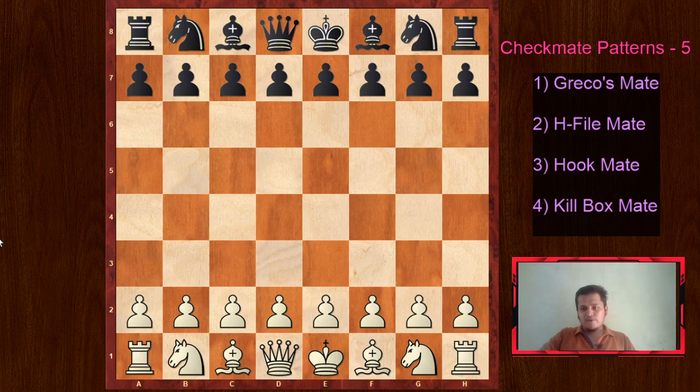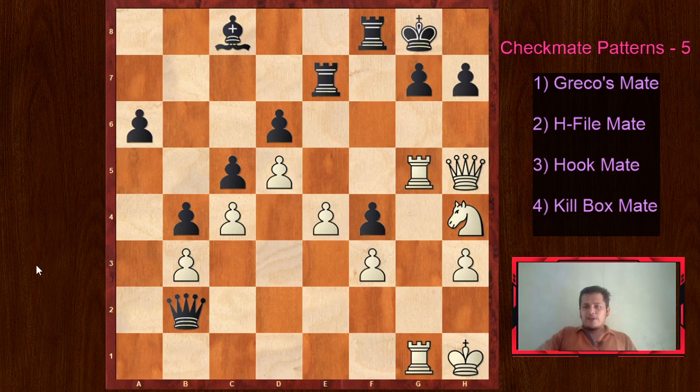This is a really beautiful puzzle. So I will jump to this position. This was a crazy game between two players from the past, very well-known players actually, David Janowski and Karl Schlichter. White's last move was rook a to g1, and he's putting pressure on this g7 pawn. And since this is the last position, I would give you a little more exercise, little more than a puzzle.